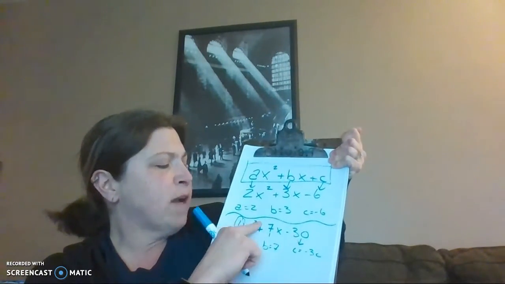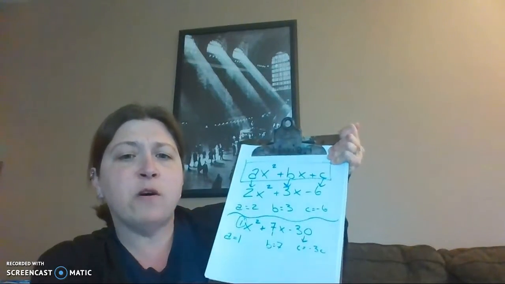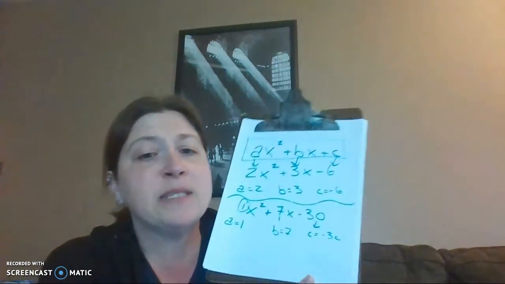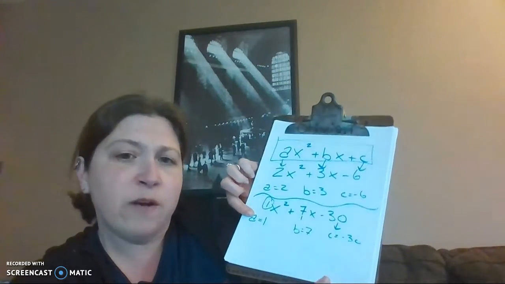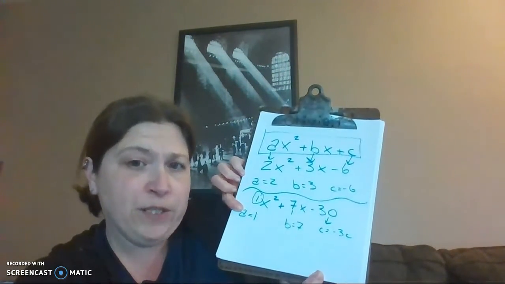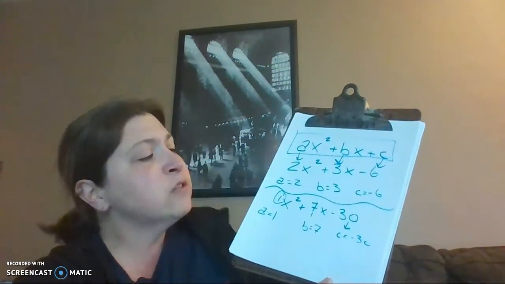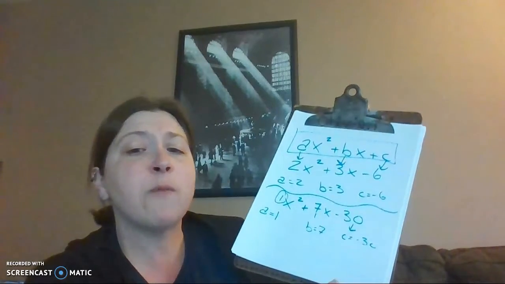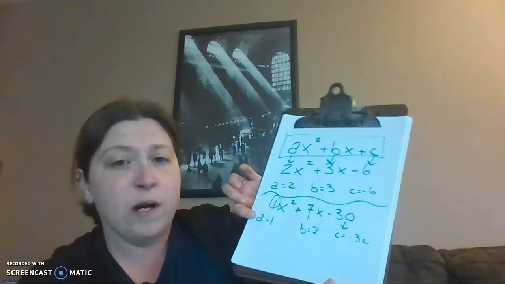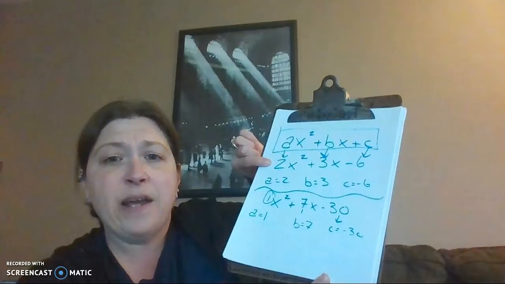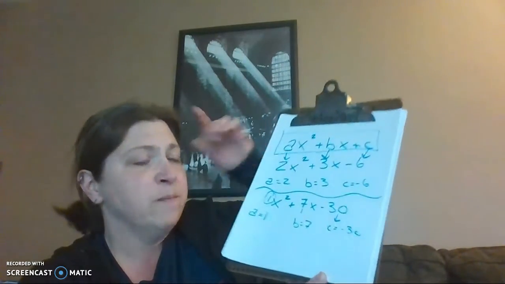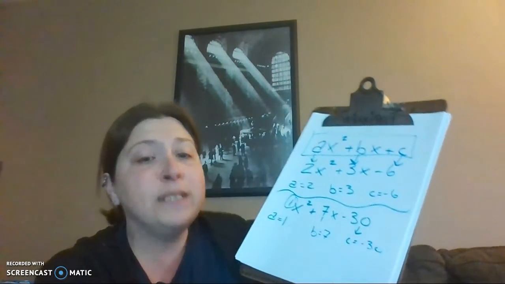The number with our x squared, your a, is also called your leading coefficient. So I'm going to say that a lot. Remember, the number with your x squared, also called your a, is called the leading coefficient. So yesterday and in the do now, we only saw problems that had a leading coefficient of 1, but that's not always the case. I can get something like this, right? Where my leading coefficient's not 1. So I want to look at, well, how do we deal with that? So let's look at that.